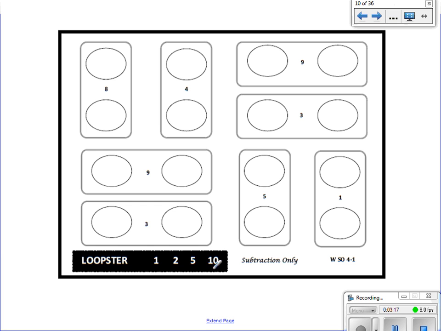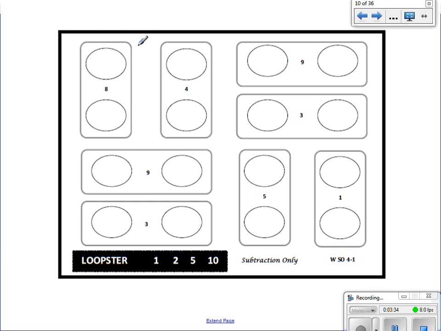Well, obviously it's 10 and 2, right? 10 minus 2. I did not make the 10 always go on the top and the 2 on the bottom. Same thing when it's left to right. If it's a 9, it's obviously 10 and 1, but it doesn't always go 10 and 1. It could be 1 and 10.